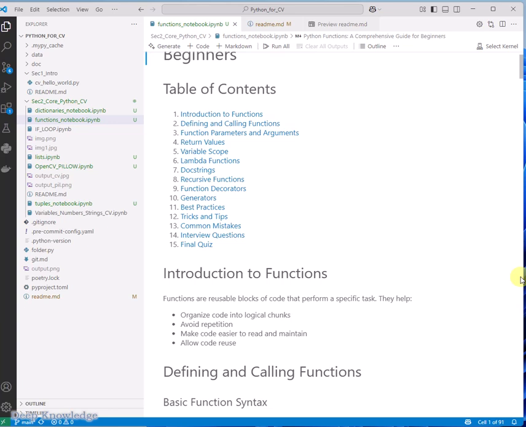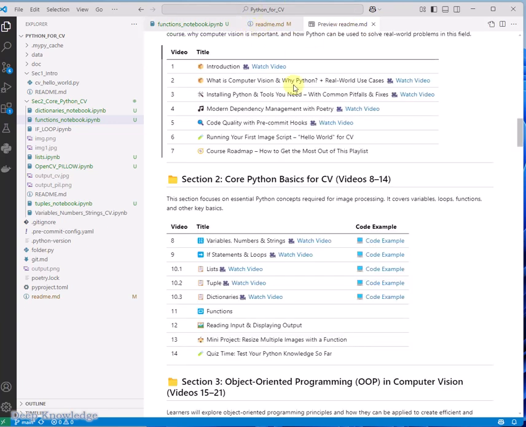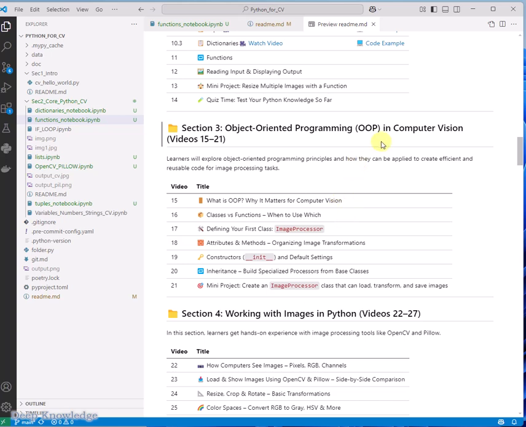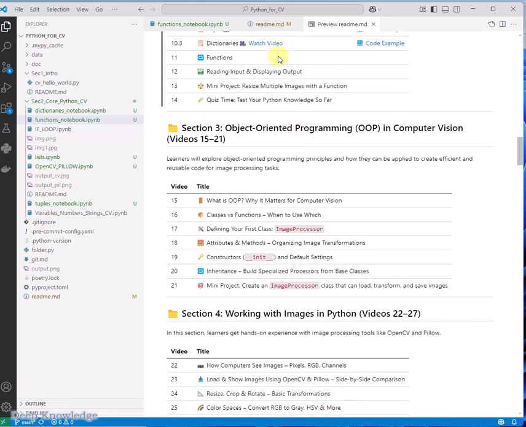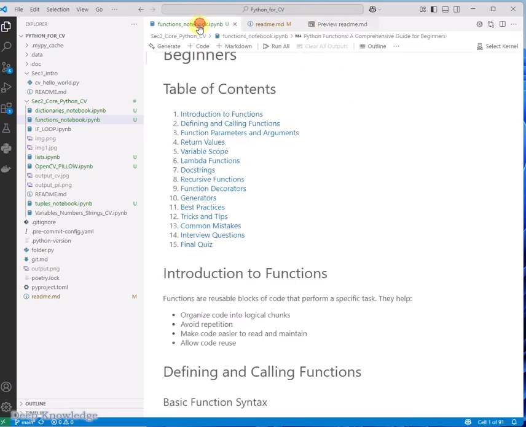You can see them wherever you go. And the next part, the more advanced one, is object-oriented programming, OOP. In this, I will teach you in a more advanced way.